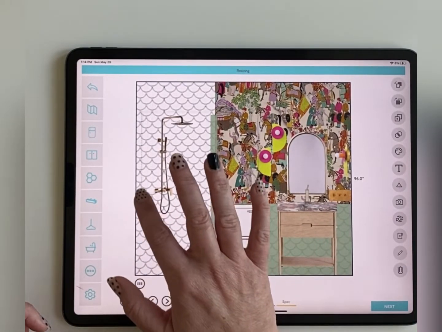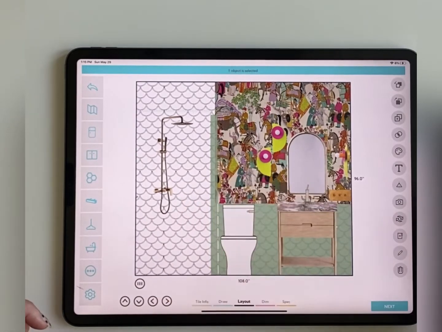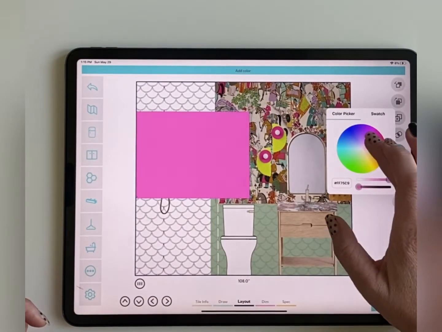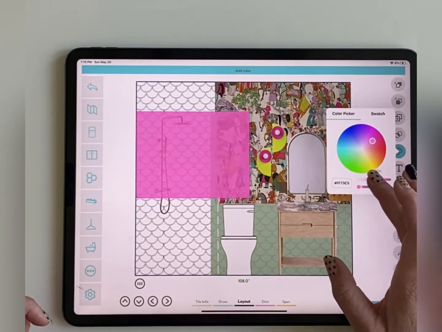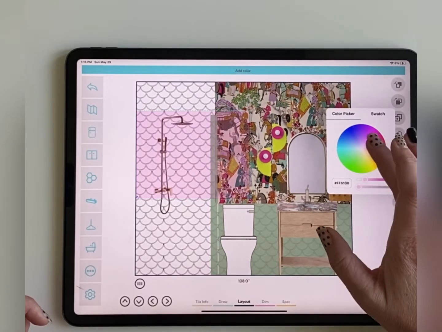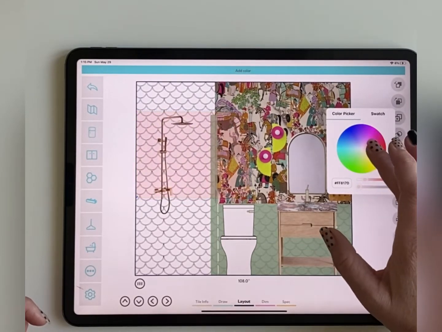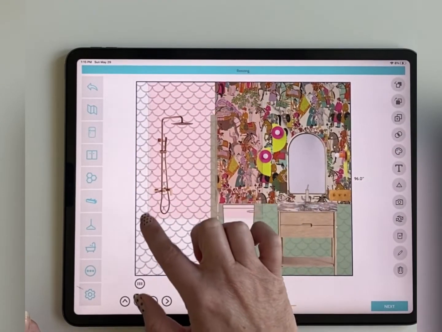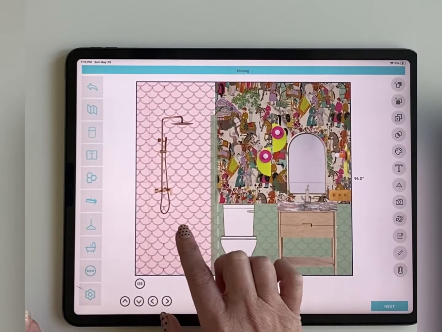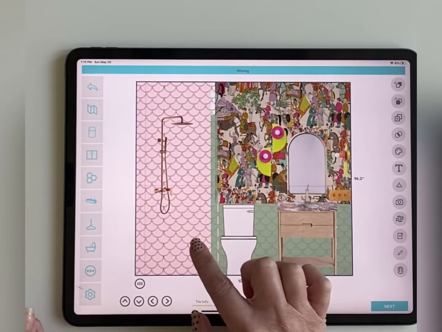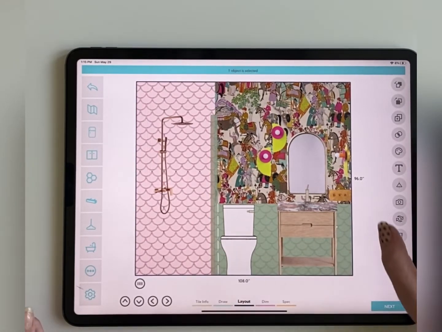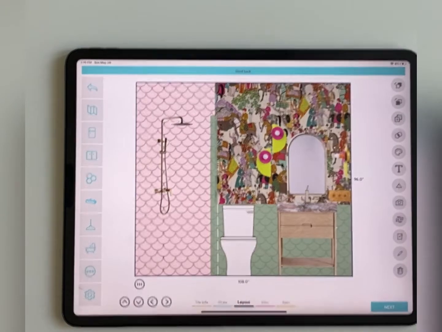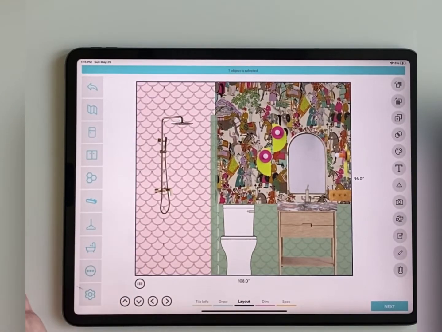And also these work great as color overlays because you can fill them with color, change the opacity, and color the items, right? So I could say if I want to make the whole shower this peach color, it would go over the tile here. I would send it to the background, and then that way I now have this peach color for all of the tile in this drawing.